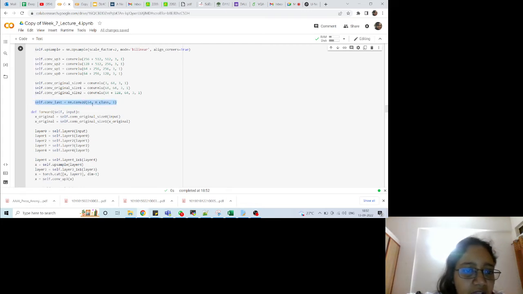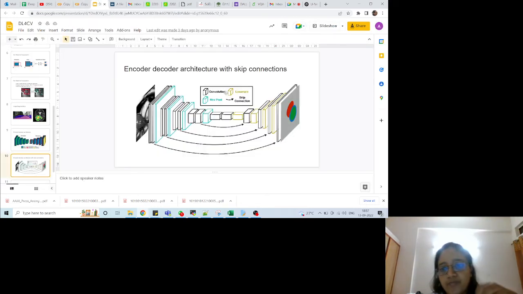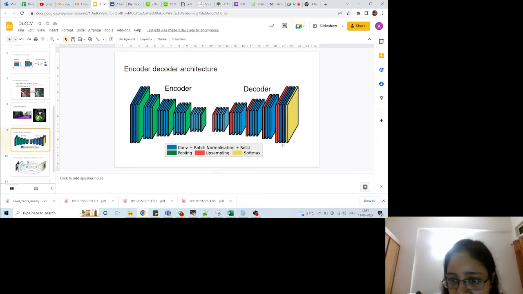This is again a convolution layer, where in this parameter, which is probably the number of filters, you are passing n class. These are all individual conv layers, so for each of your classes there will be a different conv layer.